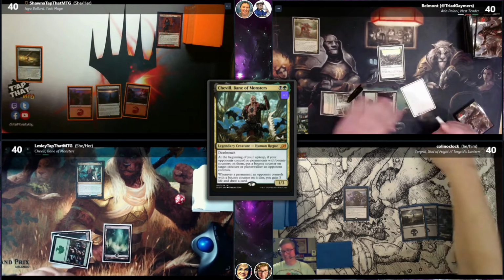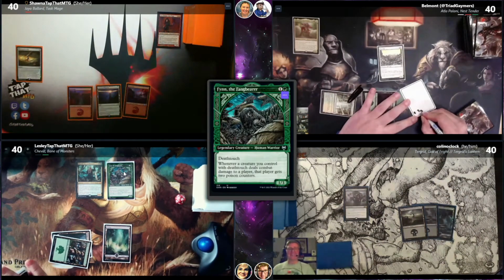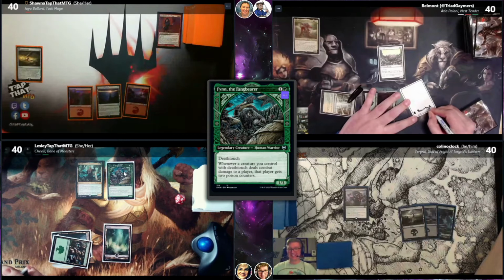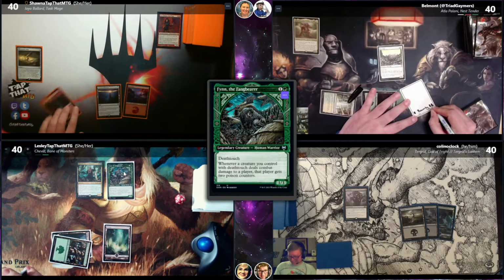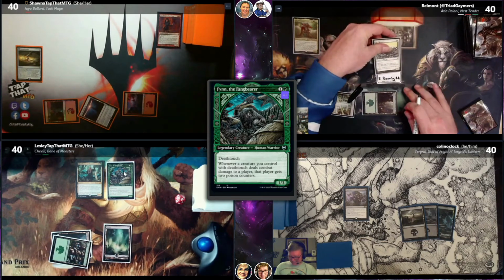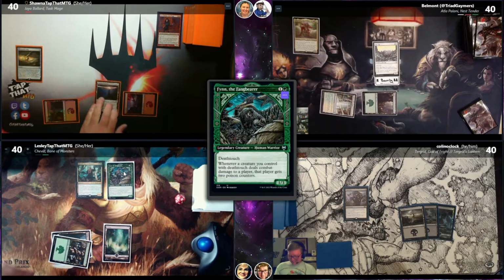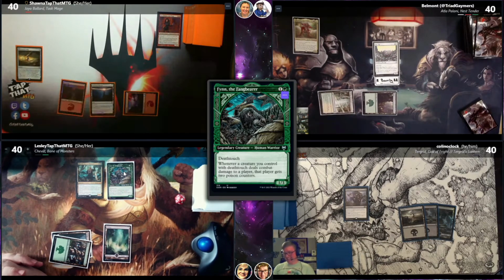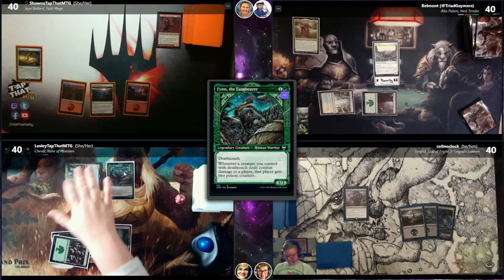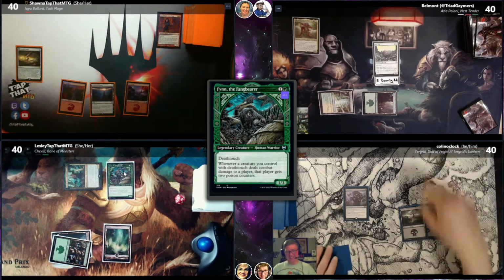I will tap 2. I will play Finn, the Fangbearer. Oh wow! Oh my god. In response, somebody's going to have, wait, she's tapping already. What are you doing? Go ahead. No, I'll leave it be. I'm going to swing at Colin because he's going to have a ton of zombies right away here. I don't know if I will, but I can't do anything about it.